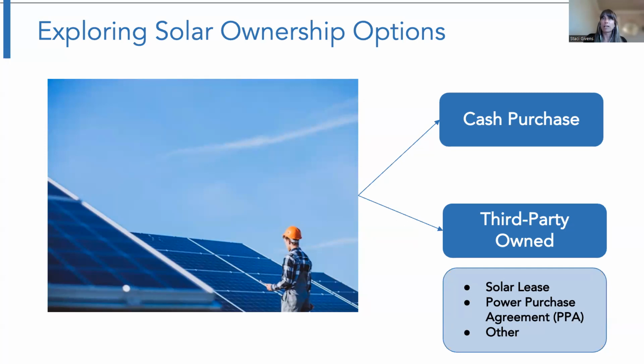This financing model allows for the maximization of energy bill savings because you're able to reap 100% of the benefits your system produces. Third-party ownership refers to a contract with a third-party contractor who agrees to purchase, own, and maintain the solar energy system on your property and provide you with the solar benefits at a reduced cost. This option may be most appropriate if you do not have sufficient capital to buy a system outright or have limited time to manage, operate, and maintain the system.